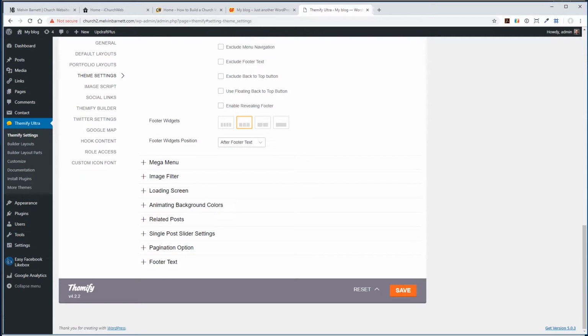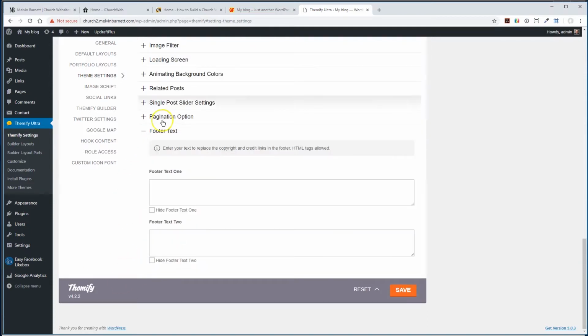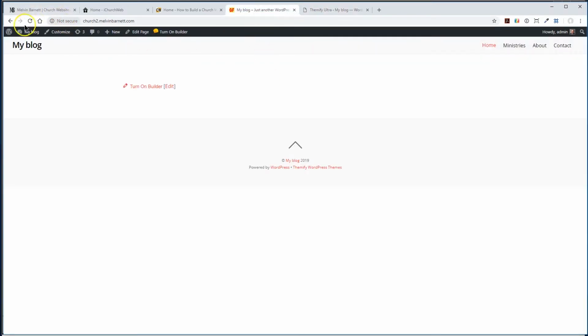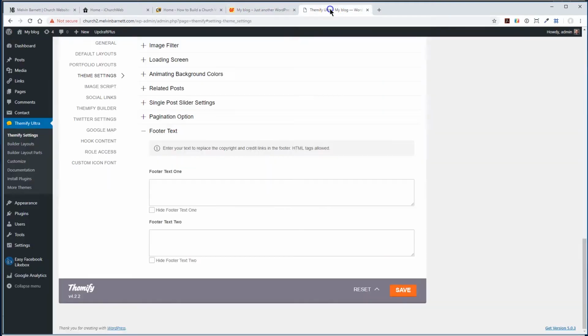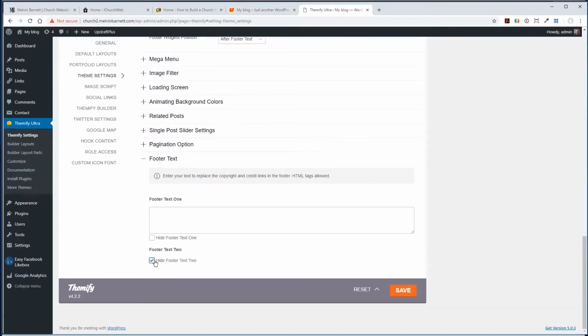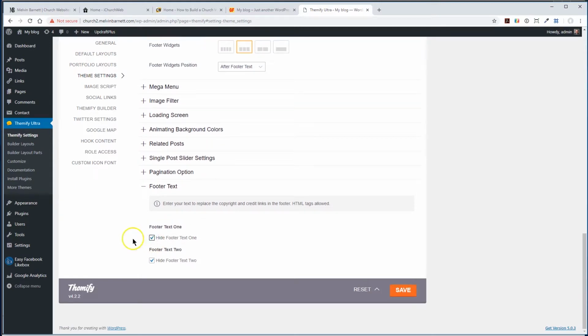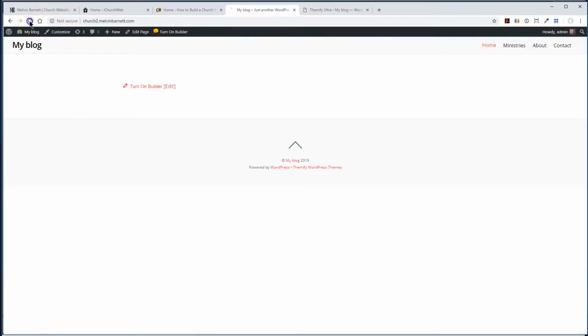Okay, now that we got the page settings somewhat set up right there, we want to come down to our footer text, and there's a few things that we want to get rid of right here. So if you look at this, we'll set all this up later, but right now we want to go ahead and get rid of this. So we'll hide the text 2 and text 1, hit save, and we'll refresh this to give you an idea of how it's going to look.